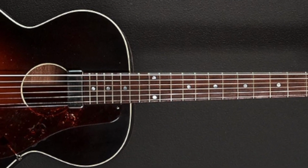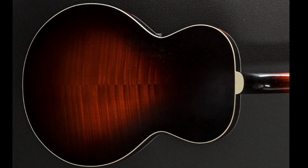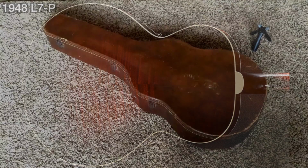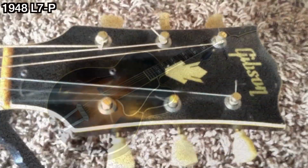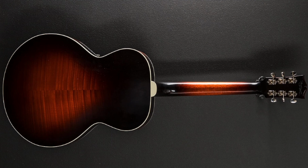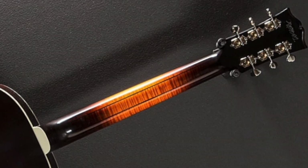Admittedly, I really don't know a lot about the old-style Archtops or what these are based off of, but I do have an appreciation of them. I think the closest I've ever owned was an L7P, I think from the late 40s. However, back to the subject at hand, the biggest spec difference here is this one has a mahogany neck instead of the fancy looking maple neck.